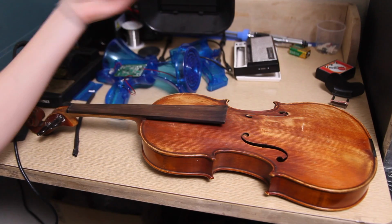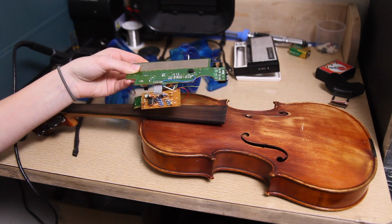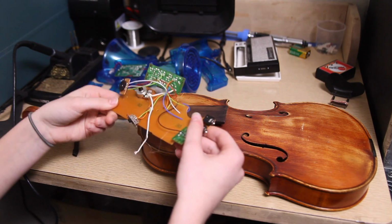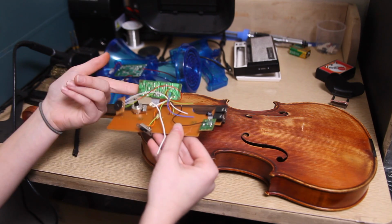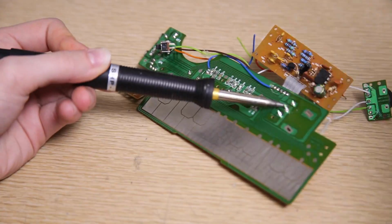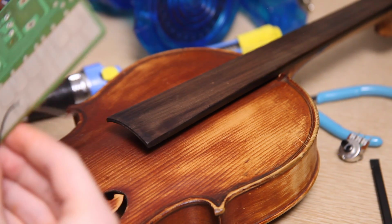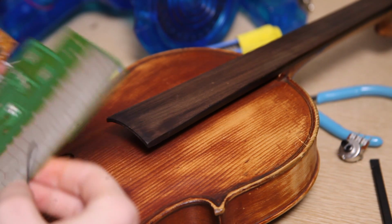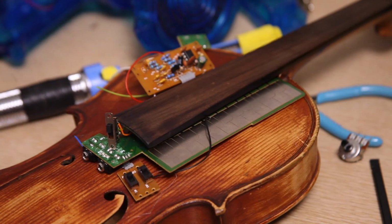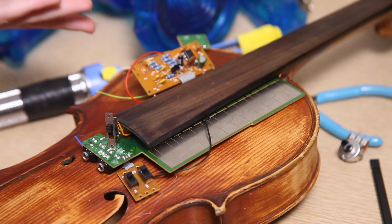So I've taken the guts out of this stylophone here, and I'm going to fit this underneath this fingerboard here, so only the keyboard is going to be showing. To do this, I have to remove a few things, including this pot and a circuit board. I took out the potentiometer, and I'm going to slide this in to see how this works. All right. And after looking at this, I realized that I really don't need to remove the circuit board.